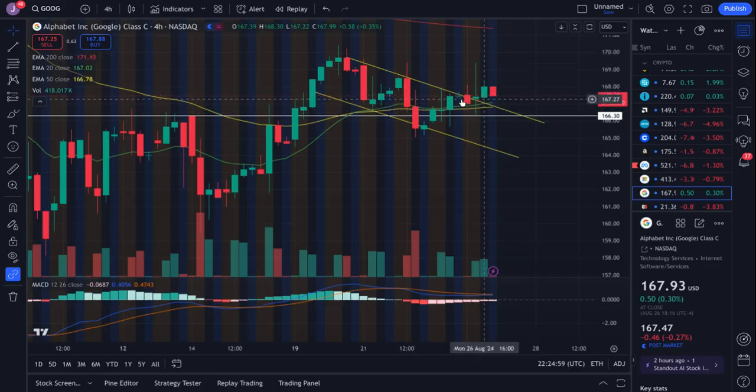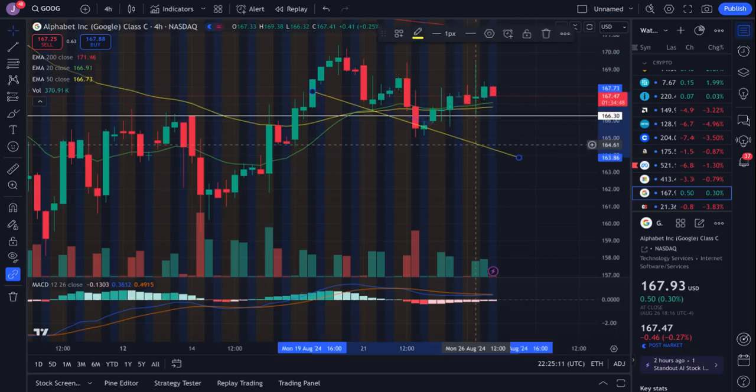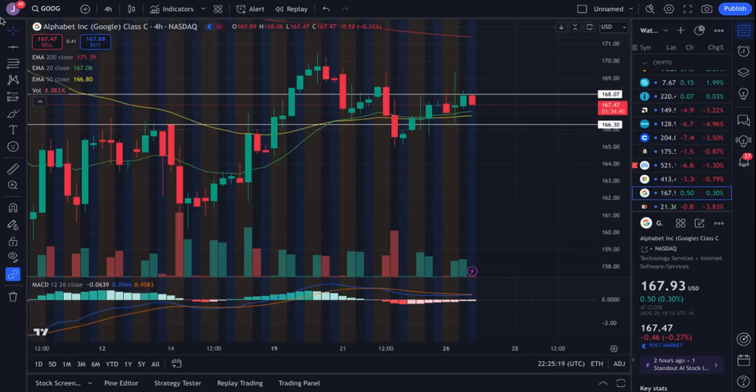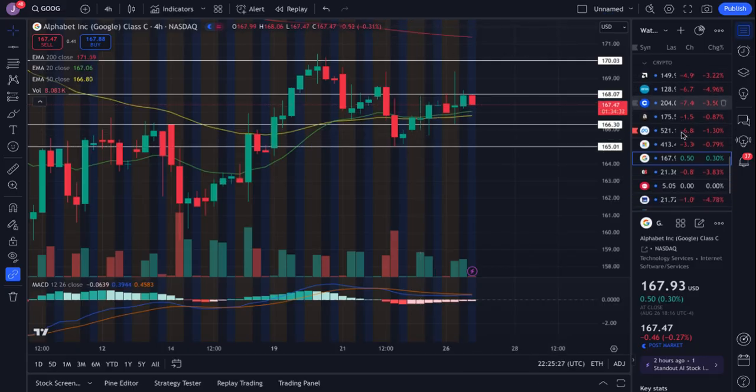We're kind of stuck in this range right now. There's a big range right over here that's also been developing. We were attempting to hold this structure. Now it's looking a little bit weaker there, so I think this might not actually hold as well. I might just delete this for reference. You can see how resistance is really slowing this down. Right over here on this 168 area, it's been struggling to hold above that. And then we're just kind of range bound right now. If you just look at this, we're completely stuck within these ranges right here. So I think we're likely going to remain range bound for now, and then we'll see what the move happens to be.